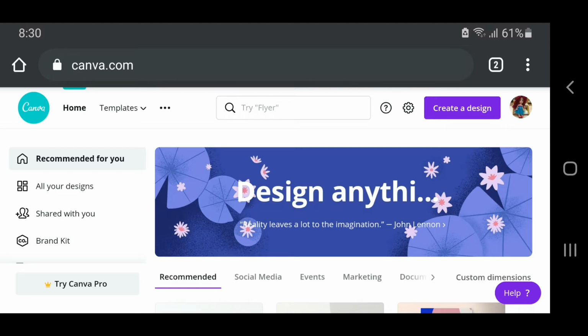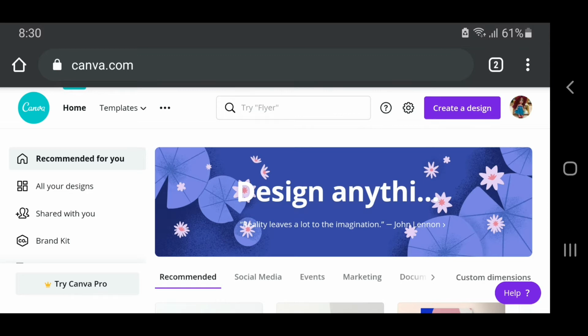Previously in that intro, I've told you that I'm starting a new course called Create with Canva. So this is Canva, and what you'll need today is a mobile device, and if you have a computer then it's the best, or a tablet will work too, or you can also use the Canva app instead of the website. So today I'm at the website.